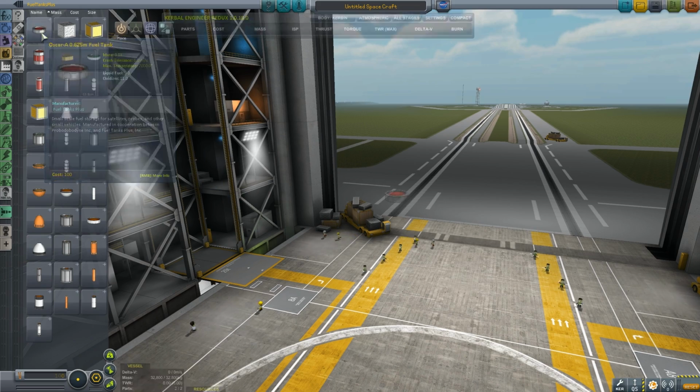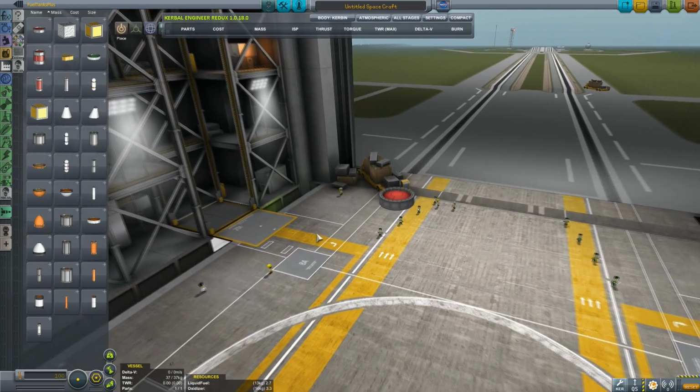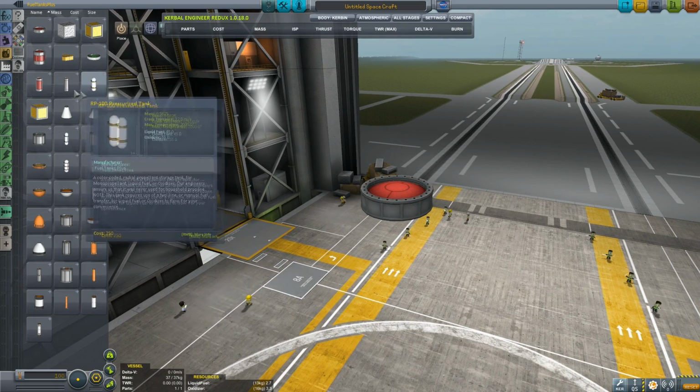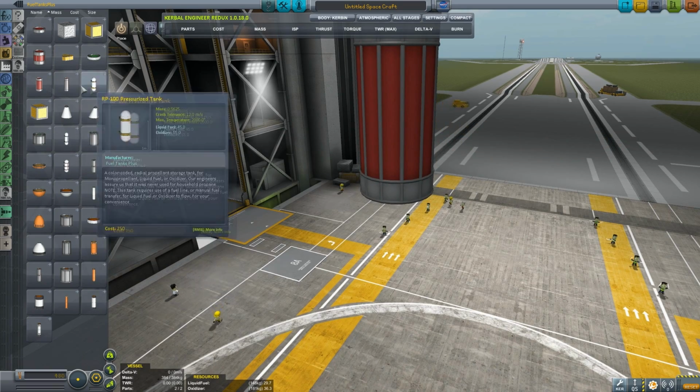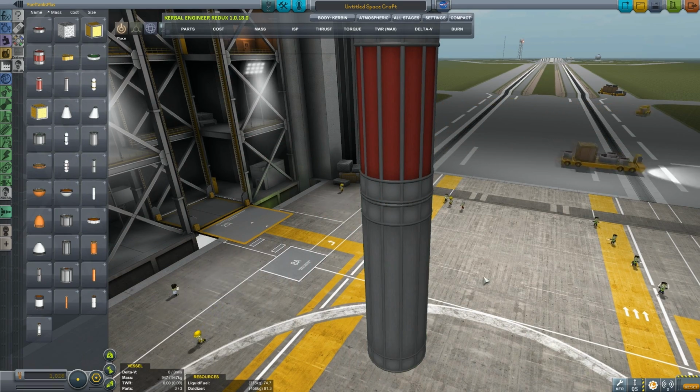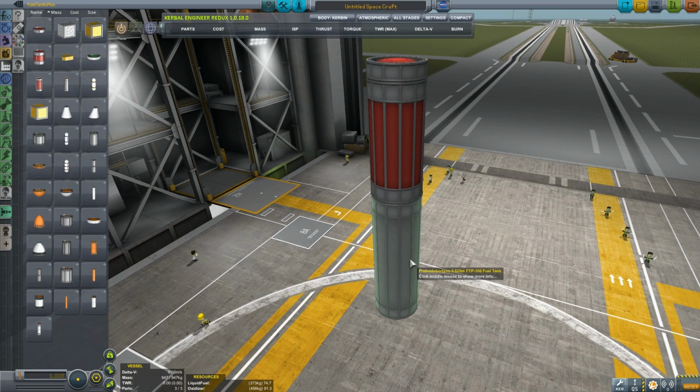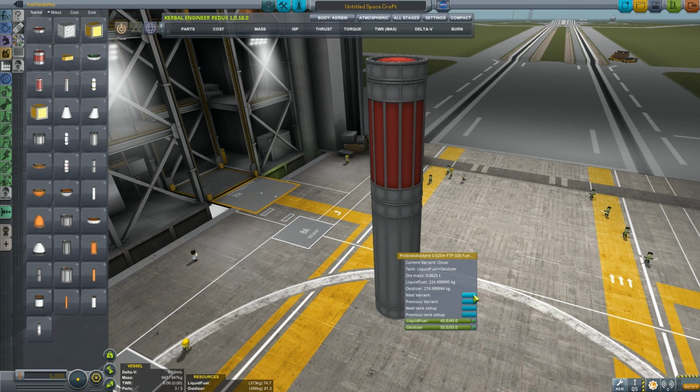I'm going to start at the low end here and talk first about the 0.625 meter tanks, which come in a variety of lengths here, as I can show you. There's several of these, but I'm only going to pull out a few. These start with this gray and red color scheme. However, you can use the tweakable buttons here to select other colors, such as white, checkered, or black. This can also select the types of propellants that are stored, starting with the standard liquid fuel and oxidizer, but also being able to choose just liquid fuel or oxidizer alone, or even xenon gas.